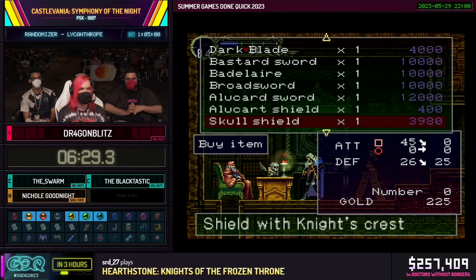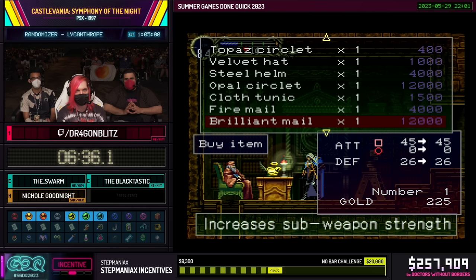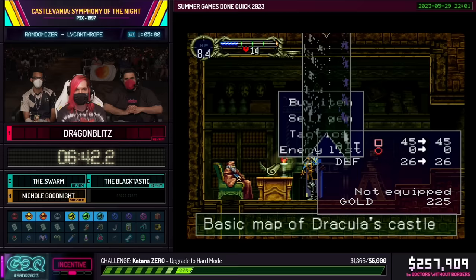Alucard's shield, kind of a bait. The Alucard shield is very good, but the Alucard is not. And, ooh, Varda, that is available. It does increase my stats a lot. Okay, if I find money, it might be worth coming back here.